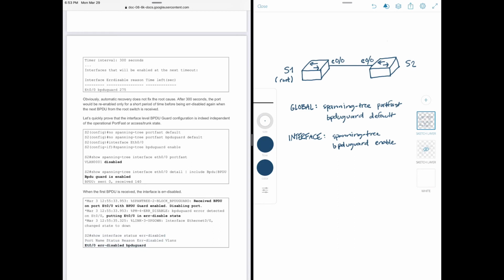So again, what happened is BPDU Guard was configured on the interface. So let's just write int for interface. And as soon as S1 sent BPDUs, this port was put into the error-disabled state again.